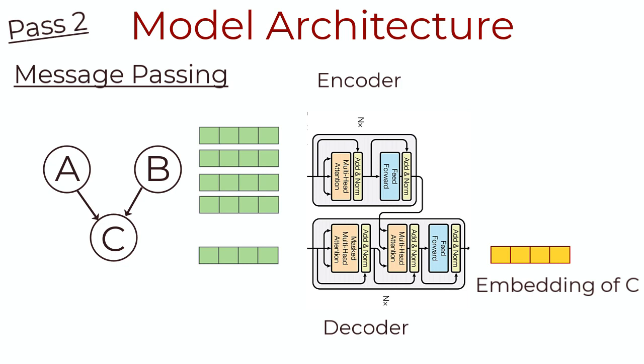This entire flow I just described is message passing for one node, node C, and only for one time step. This process happens simultaneously for all nodes in the graph network, because each node's next state only depends on its previous state. In this way, every node's neighbors are encoded into its embeddings, and we can execute this multiple times to get better and better embeddings.